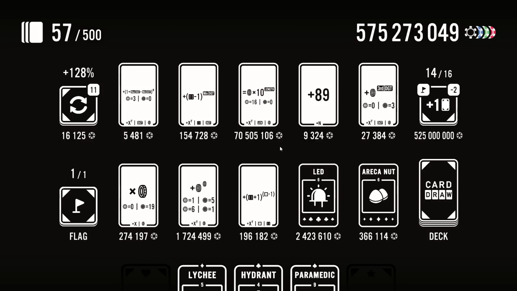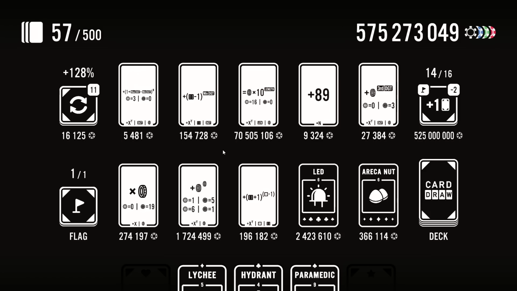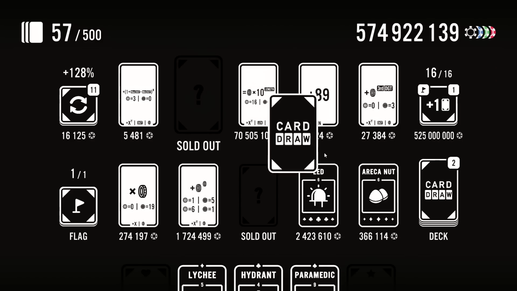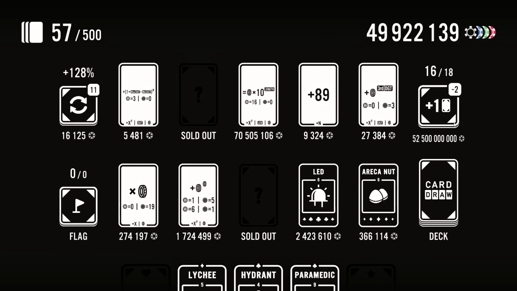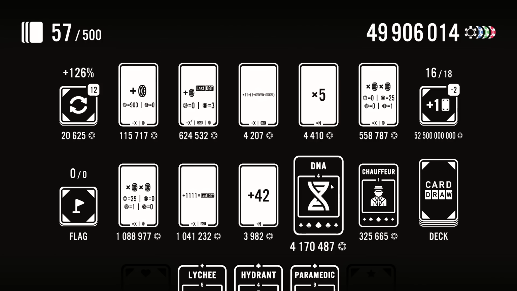Okay, we're looking for... all of these are probability, man, which is driving me insane. This is at least kind of interesting. It won't hurt to take it. Both of these will not hurt to take. And then we can buy this, and then I'm going to promptly remove some stuff. I don't think we're getting to 52 billion, okay? Just thinking logically a little bit.